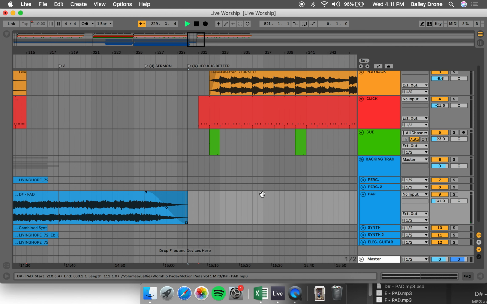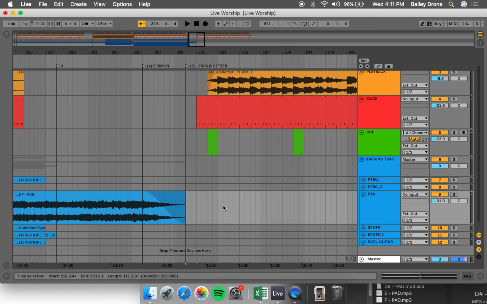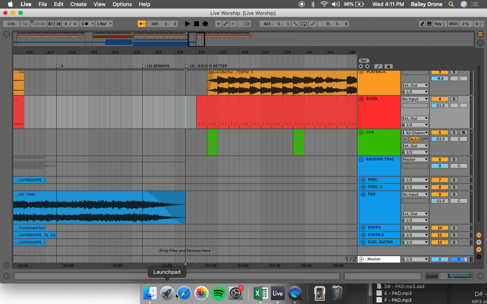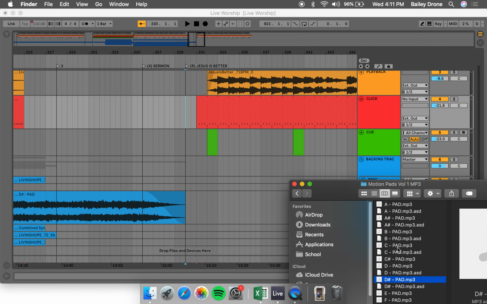Then whoever's running Ableton will want to stop right there. Right? Like during this space, they want to stop. Like hit the master stop. And then we're done with the first set, and that's it. So now what we're going to do is get ready for the second set.